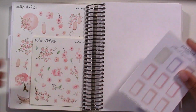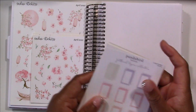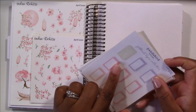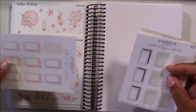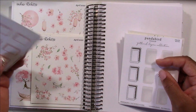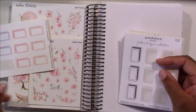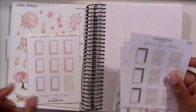I also pulled out some boxes because I always include boxes down at the bottom where I'm writing in my weekly kits. And I felt like the pink in the Day in May colorway from the Panda Bird Designed and Gathered Layers collection would be really pretty with this. I also really like this peachy color with this too. This is pretty as well. So yeah, I definitely think that's going to pair well.